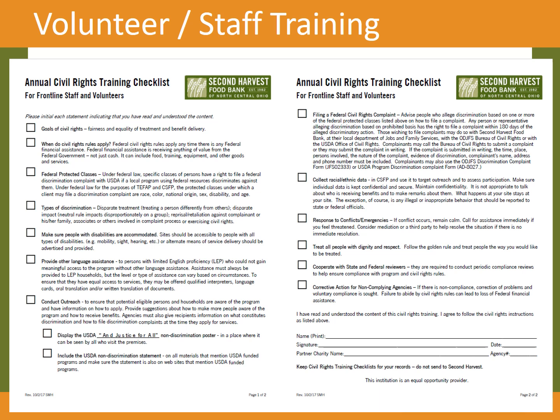If you happen to do this training in a group setting, that's perfectly fine. What we need to have is a piece of paper with each volunteer's printed name so it's legible, their signature, the date that they received training, and preferably the person who trained them. You would then attach that list of signatures with this checklist so that we know when we come to check your documentation what sort of material you used to train your volunteers.